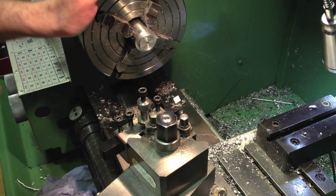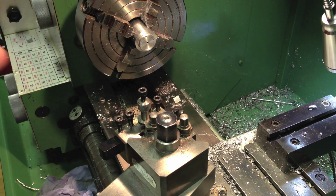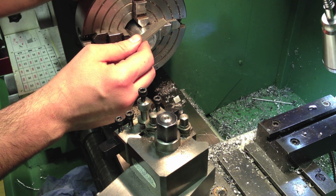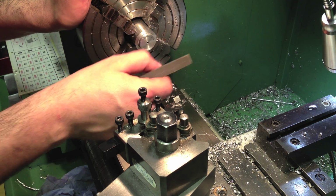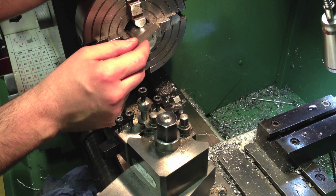Very slight run out. So what I'll do is I'll file it. You might be surprised to hear that, but I've got an incredibly fine file. It's not an escapement file, but it's a number 7 file, which is about as smooth as you can expect to go, and it won't take any metal off to speak of. Just break this wire edge.